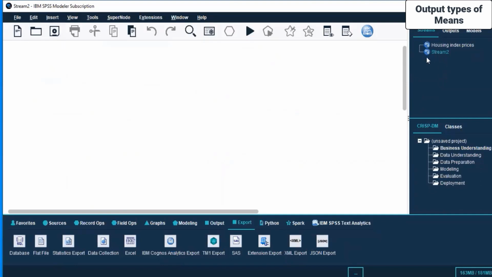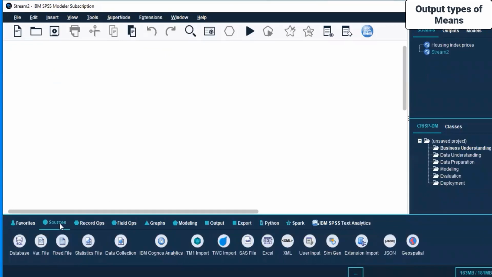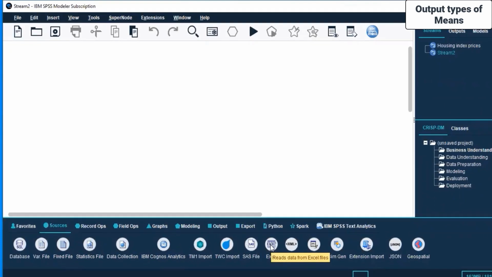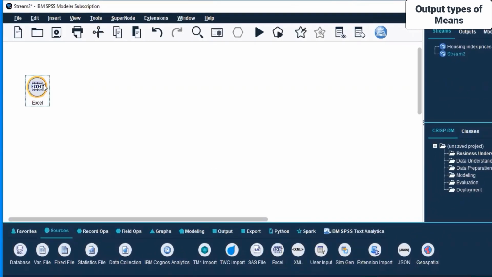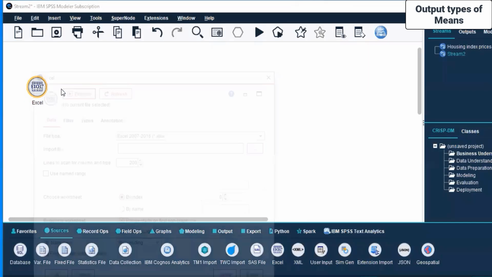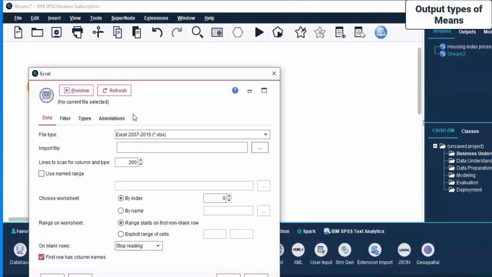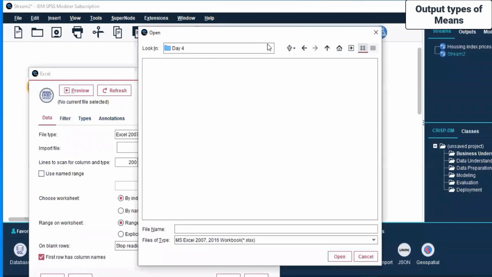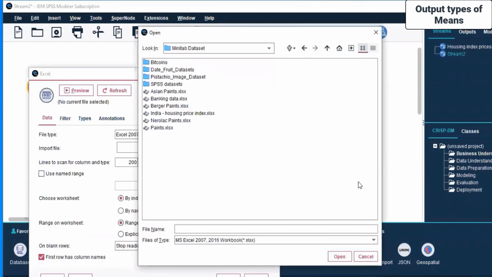And fine, so for this stream that we created, what all will we need? For starters, you will need a source, right? So let us select Excel, and on Excel, let us click edit. We need to import a certain MS Excel file. So I'm clicking on import file. I'm going on set location from where we can.